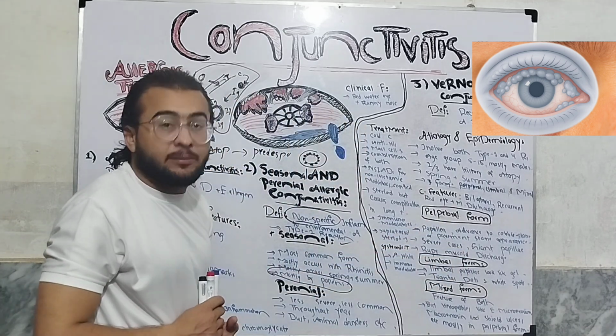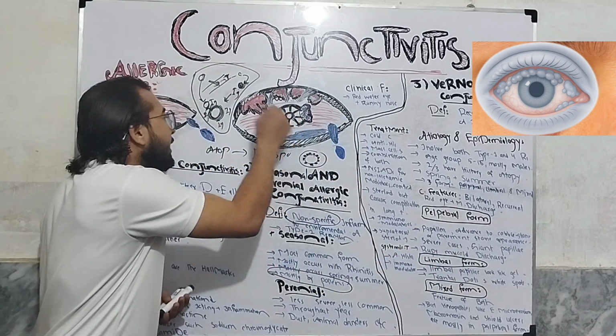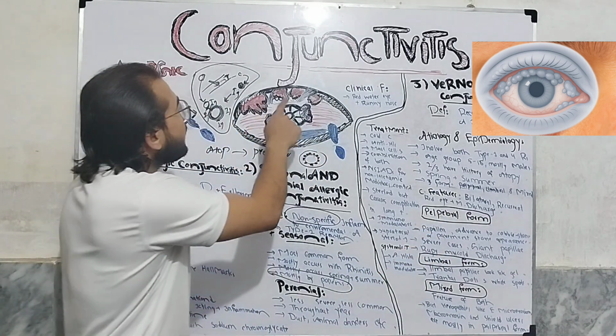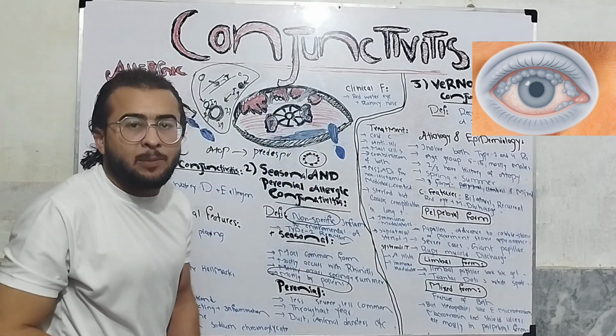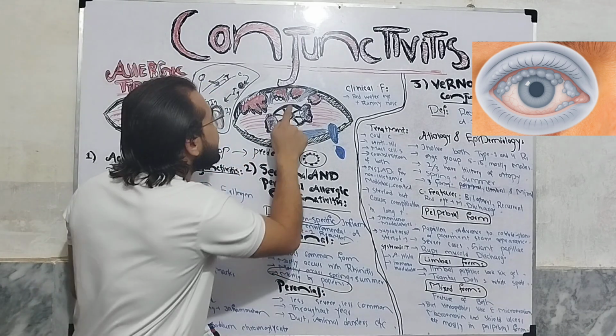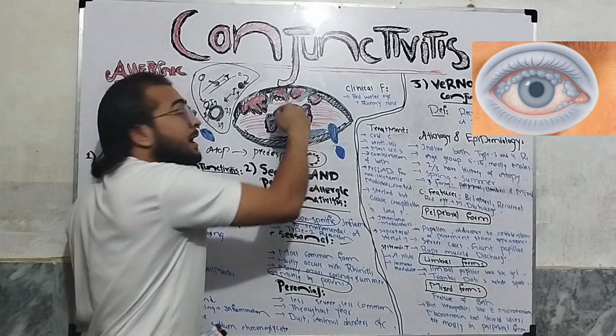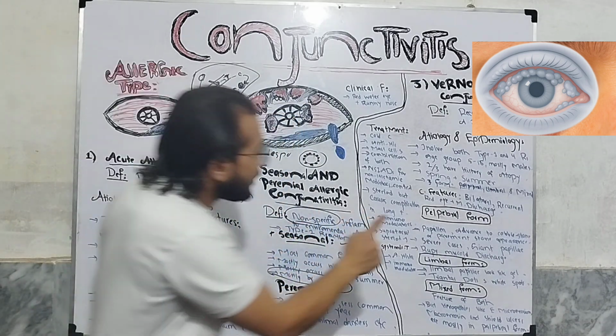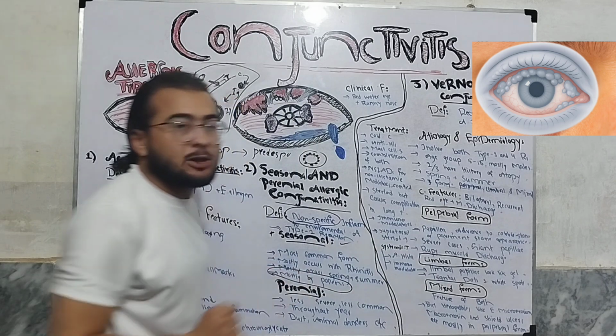the limbal form. But remember, the problem to the cornea will be more in the palpebral form. Why? Because we have the cobblestones and we have the giant papillae. So we will open the eyes and close the eye. So these papillae will rub against the cornea, and it will cause more damage to the cornea. So that's why the palpebral form has keratopathies.